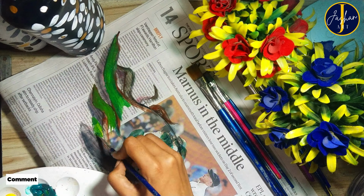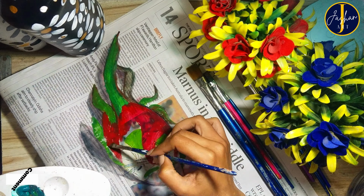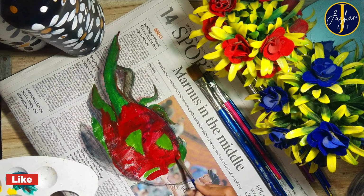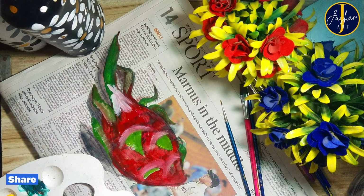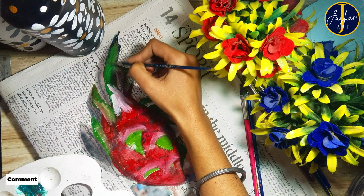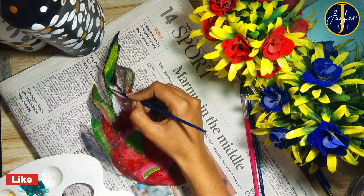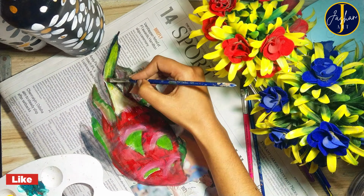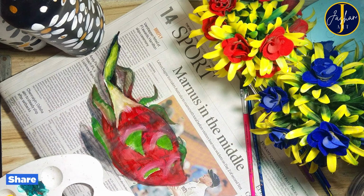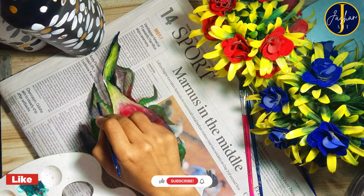Now I am going to start coloring the dragon fruit with this green paint. I am using very little water, and I am realizing that I need to paint two or three layers to make my painting look more realistic. My friend, if you are my regular viewer, you must have mastered our strategy of painting from darker to lighter layers. I am doing this here in this fruit also. I am starting with the darker shades and then moving towards the lighter layers to add details.